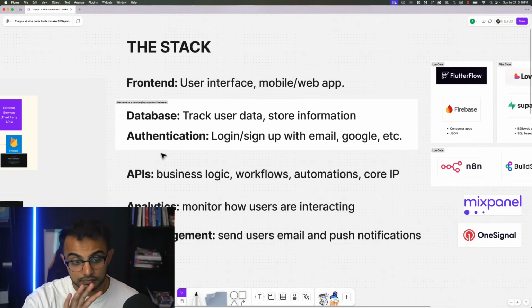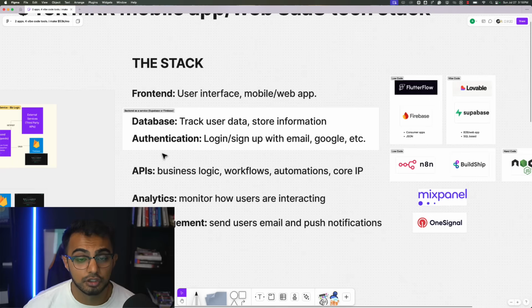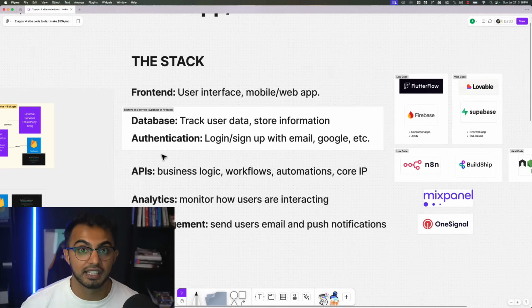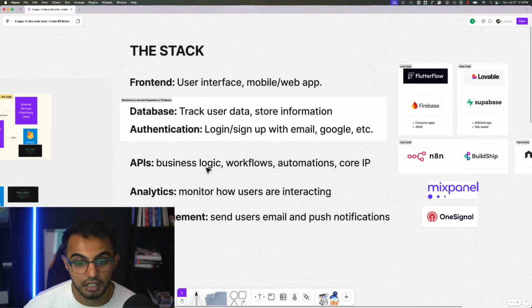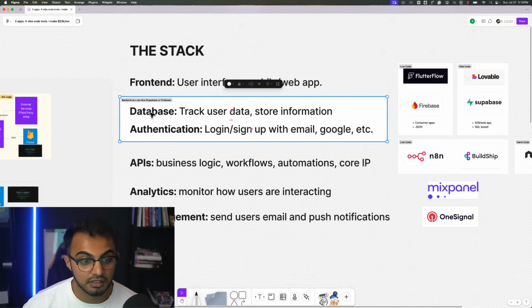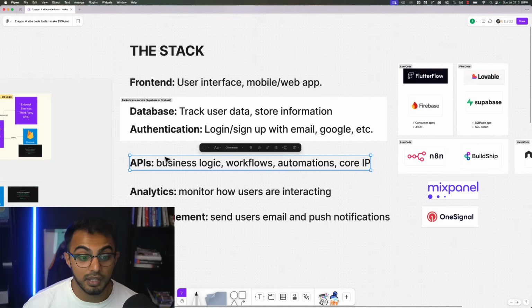Okay, so there's a whole strategy or mindset shift that you have to have where you are not creating a business for you as the developer, but for you to operate with someone else and create those processes. Okay, so your front end, your back end, your authentication, we've talked about this. Now we have your APIs.